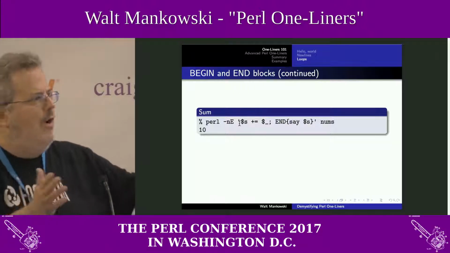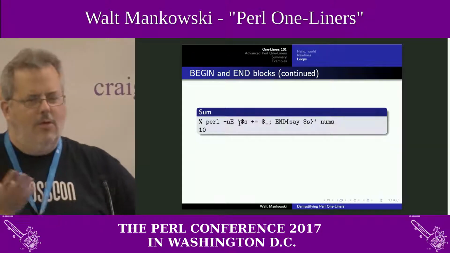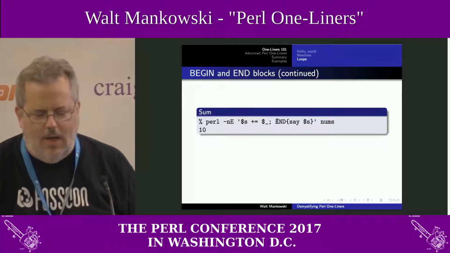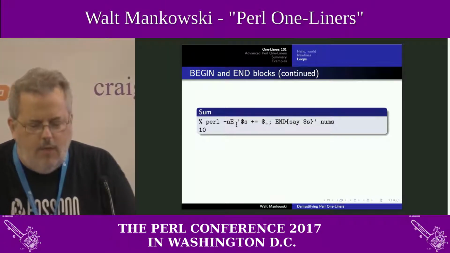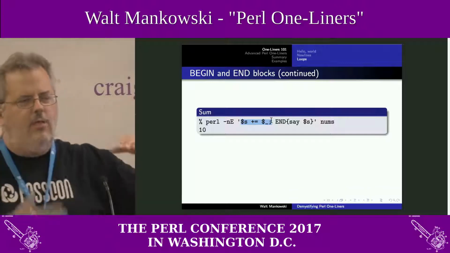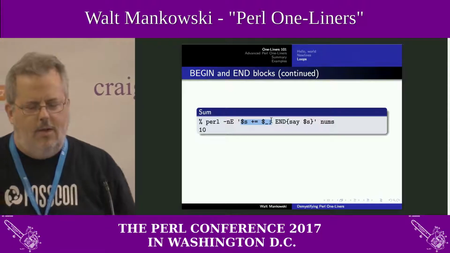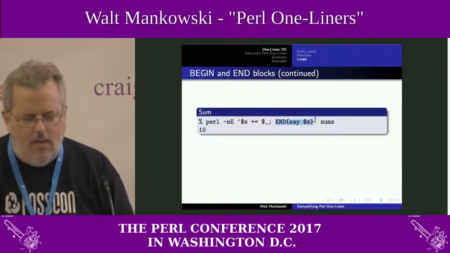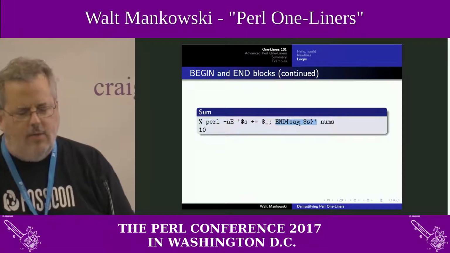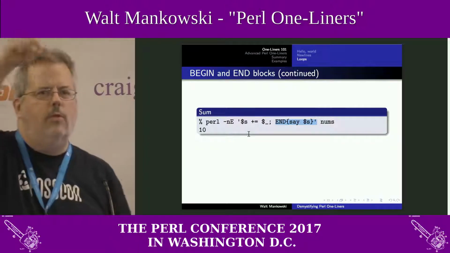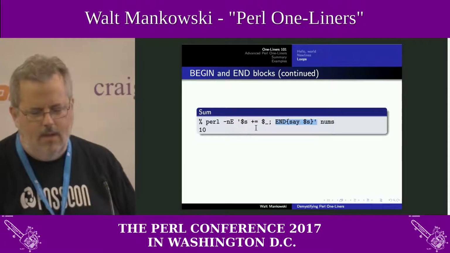And again, I'm not using a my variable. You could if you wanted to, but because I don't have warnings, it's not going to warn me about that. And it's a one-liner, right? It's like 20 characters long. So this is the block. This is what's going to be inside the loop, right? So now at the end of the loop, it's added everything up, but we have to print it out. So in order to print it out, we put that into an end block, and the code that's in this end block says say $s, and that's going to print it out. And when it prints out, it's going to print 10 because it's 1 plus 2 plus 3 plus 4 equals 10. Okay?